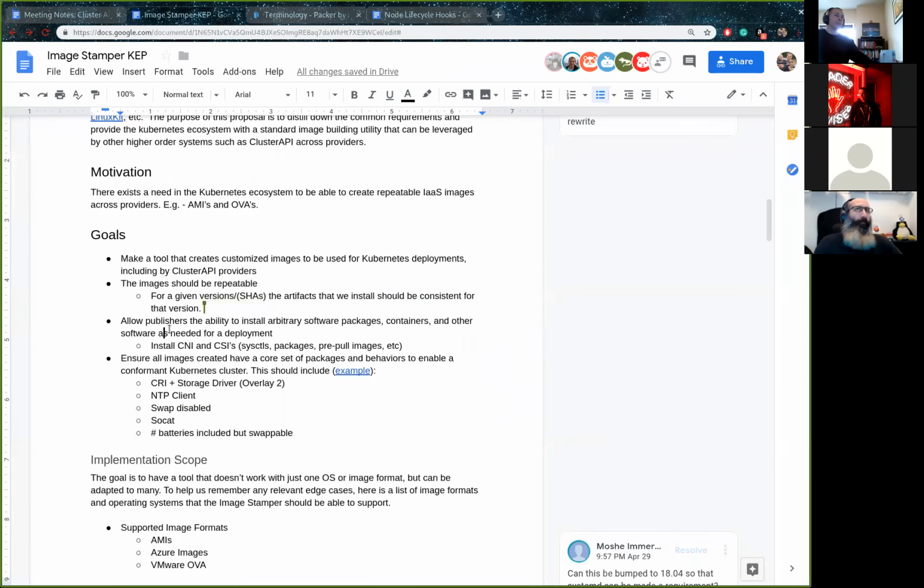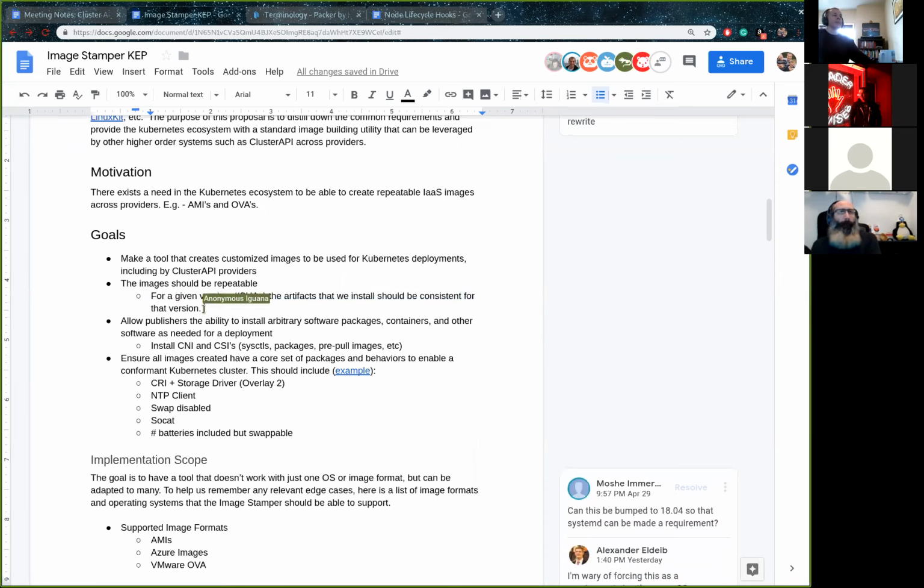Are we also making a guarantee that this image will work for these versions of Kubernetes, or are we saying no? We can't make that guarantee. That guarantee is based upon the version of Kubernetes and the version of the utility that's used for Kubernetes at that time, which can vary. If you use kubeadm, you have a guaranteed window of time based upon the kubeadm config. Mm-hmm. But if you're using some other utility to install, there's no guarantee for version semantics, right? So we can't make that guarantee.